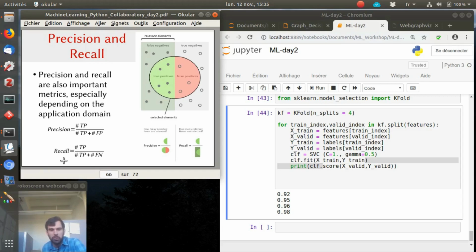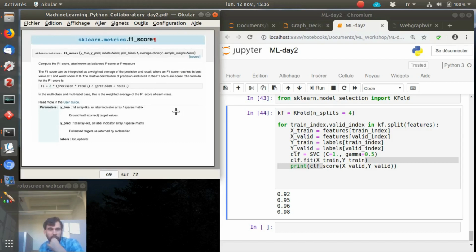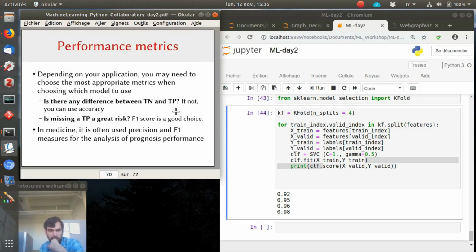So it's always good to look at the two together, or you can have a look at the F beta that tends to glue them together into one single metric in order to have a balance between the two performances. Very often it's F1, so beta equals 1. It's what is usually used in medical applications, and tends to favor both. If you want a bit more precision or a bit more recall, depending on your context, maybe you can use another beta. You can have access to the F1 score using the metrics as always.